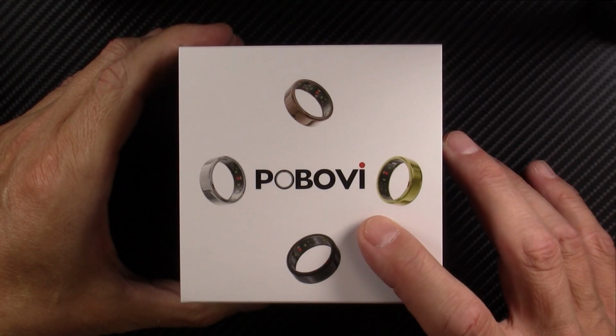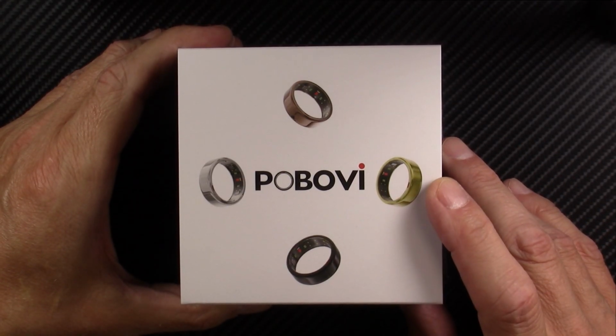Today we have the POBOVi Gen 1 Smart Ring.